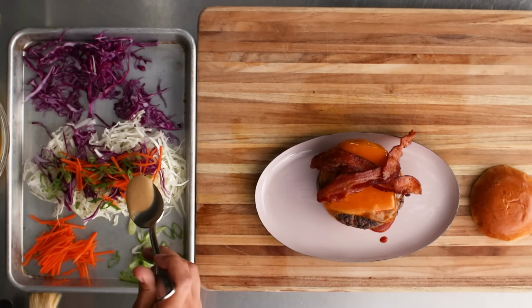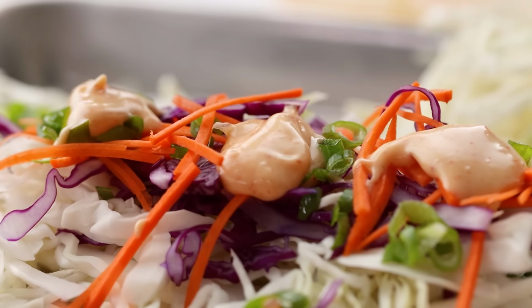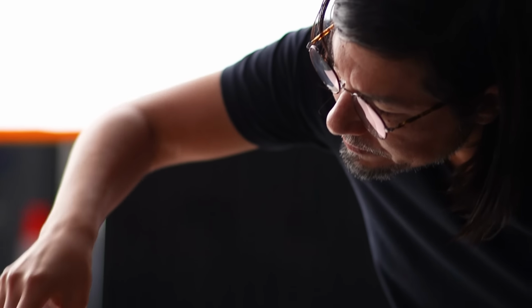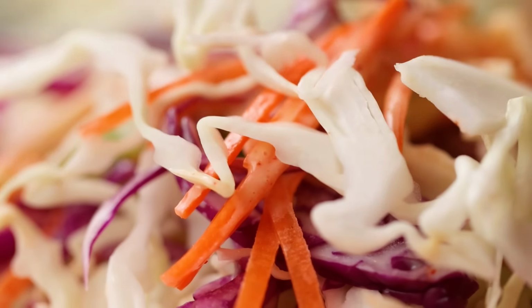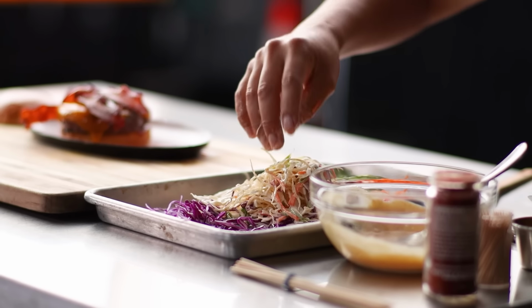The next thing that goes on now is the slaw. I'm simply going to dollop some of this dressing directly onto the vegetables and mix them with my hand. I feel that this is going to give me more control. And then what I like to do is gently massage the sauce into the slaw and then build a mound that I like.